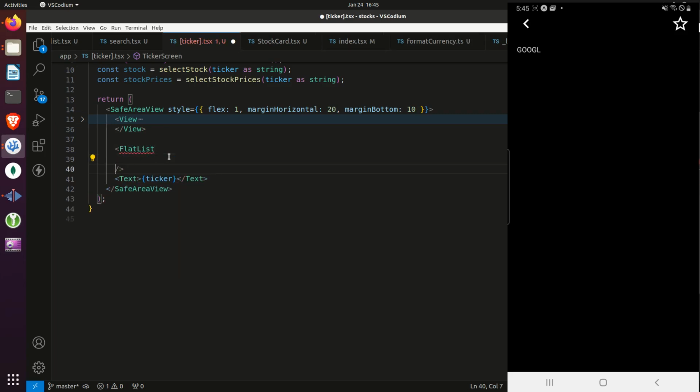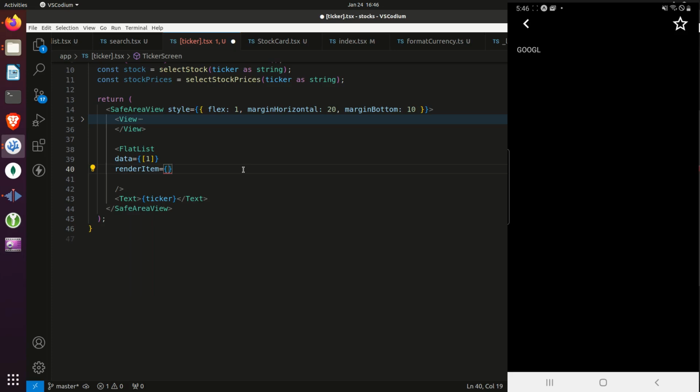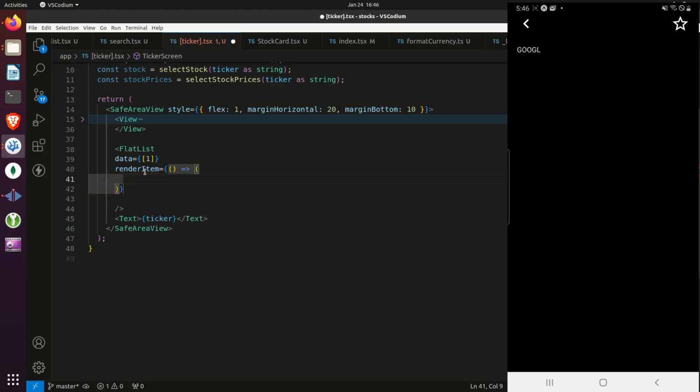For the data, we'll have an array where we have just a single object within it. And I need to wrap this in those curly braces. We aren't going to need a keyExtractor, so we just need to say renderItem, and then we can just render out a view here.